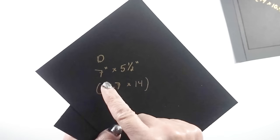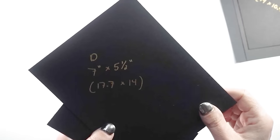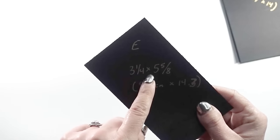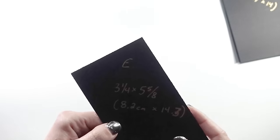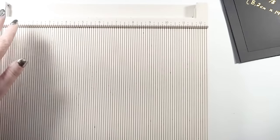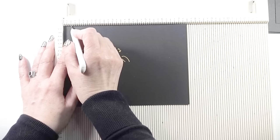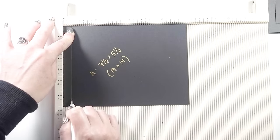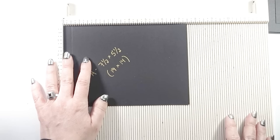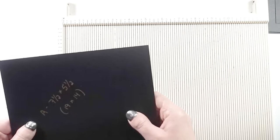And then your D piece is 7 by 5.5 inches, which is 17.7 by 14 centimeters. And then your E piece is 3 1/4 by 5 5/8 inches, which is 8.2 centimeters by 14.3 centimeters. Okay, so get all that cut out and then cut it out a second time. All right, grab your scoreboard. The A piece, we are going to score at half an inch on the 7.5 inch side. A half inch is 1.2 centimeters, so 1.2 centimeters on the long side. That's your A piece.